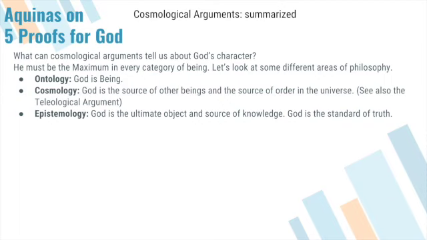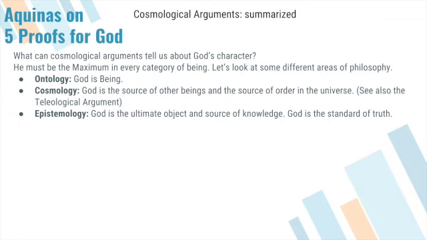Epistemology is about knowledge, right? God is the ultimate object and source of knowledge. So if you have knowledge of an apple as being beautiful or even healthy, then you get into more abstract questions: what is beauty and what is health? Well, they're good, and up you go to the most universal and biggest ideas. What's above beauty? Well, goodness is above beauty and the truth, right? God is the ultimate object of these things. God is those things, this abstract truth or being or goodness, right? He is all of these things.